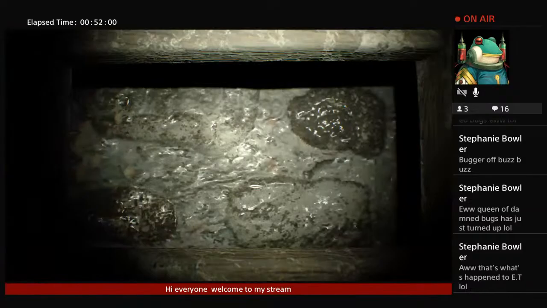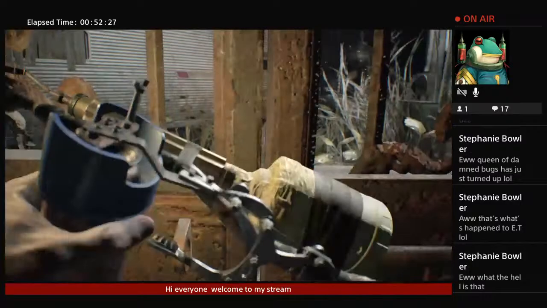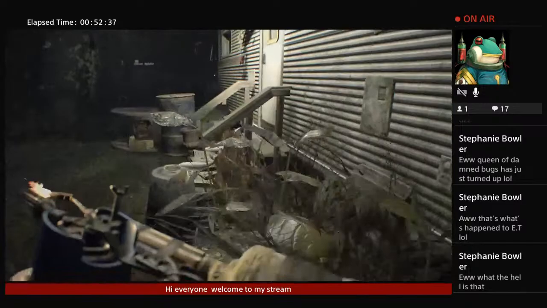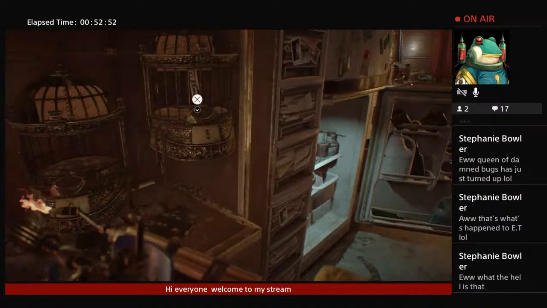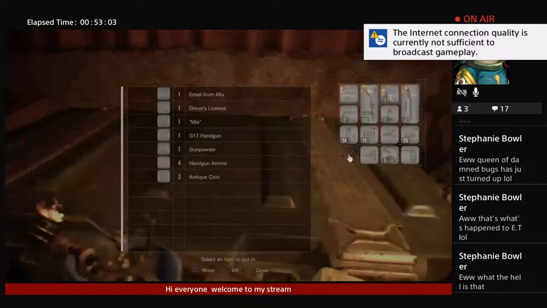Up the ladder. We're going to head back into the trailer now, and store some stuff away if we can. Alright, so we don't need the antique coins. In fact, we could probably put another two antique coins in. Let's have a look. Yeah, we'll put them in here. Alright. I got another three there, look. There we go.